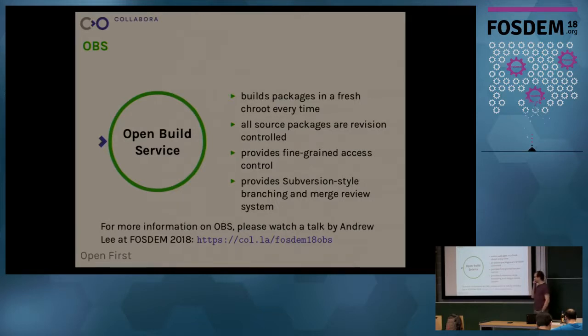The system resembles Subversion in a way because it doesn't handle proper branches like in Git. You can create branches, but it's basically just a copy with some version information, which you can build packages in their own space. They are not published in the normal repositories, so you can test how things work in the branch. And it has some fine-grained access control tools, so some users can just read packages, some can commit, some can do reviews, and so on.